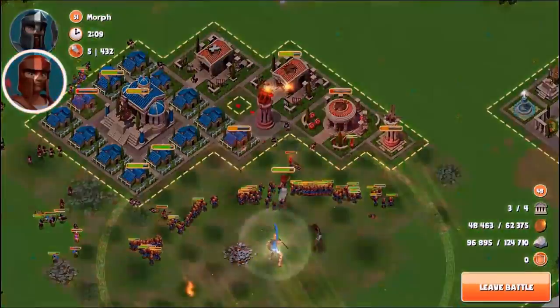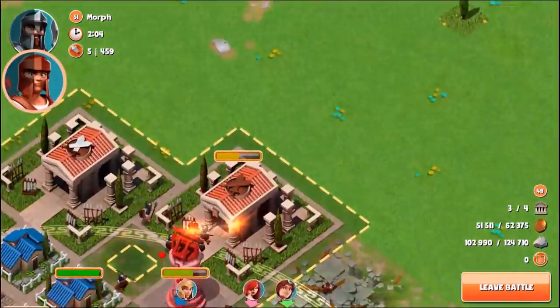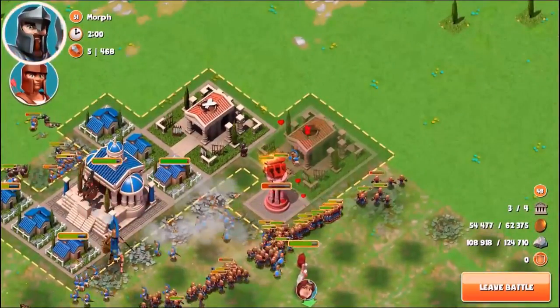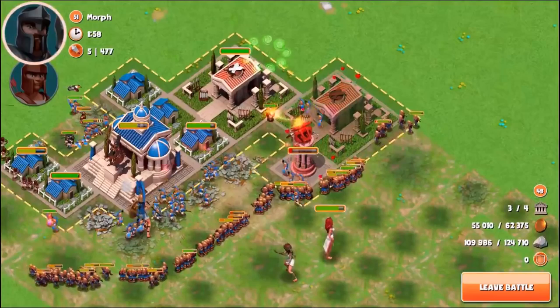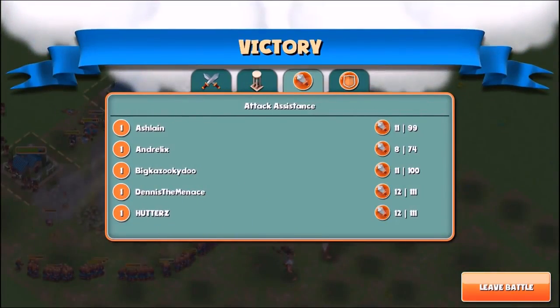So as you can see, we've actually helped Morph out a lot. Me and 4 of my other alliance mates have added almost 500 troops to this battle. So we're going to keep picking off these academies. Well, he just charmed that academy. But you can just keep picking off this academy. We'll work on this one up here. And you can see the hoplites. Well, we got victory, so it doesn't even matter.